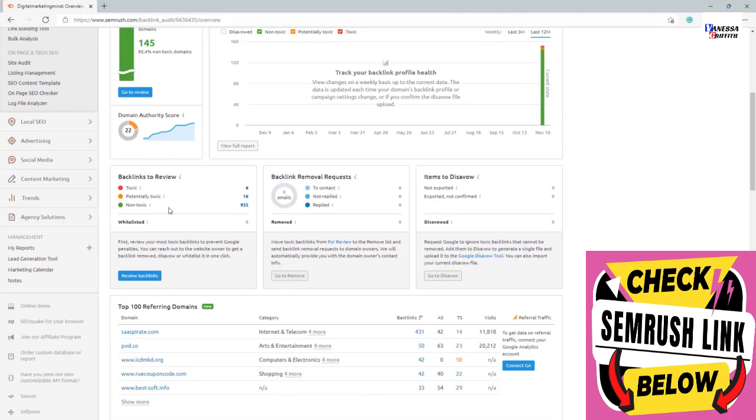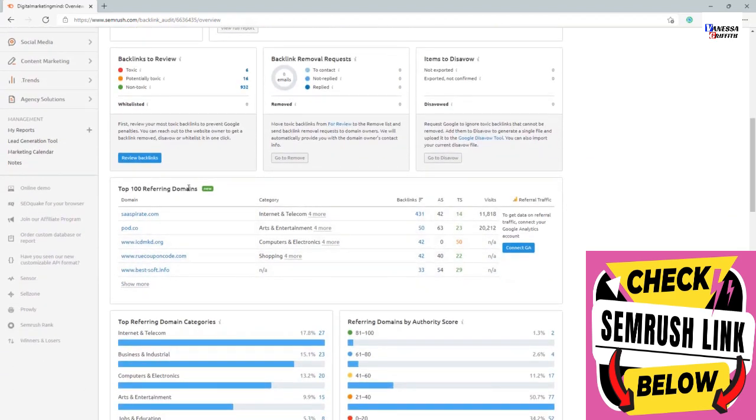And you will also get a backlink review. You can also contact the webmaster directly from here and automatically monitor those approaches as well, because there are two ways to remove bad backlinks. One is to contact the webmaster of that particular website domain and request them to remove that backlink, or you submit a Google disallow file. If you are contacting someone and they are not responding or not removing the link, then there is no other way to remove the backlink, right? So in that case, you create a Google disallow and automatically ask Google not to consider those backlinks.